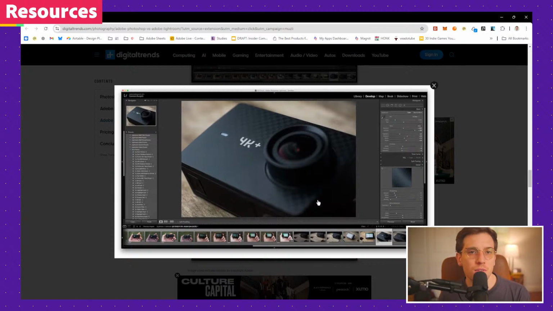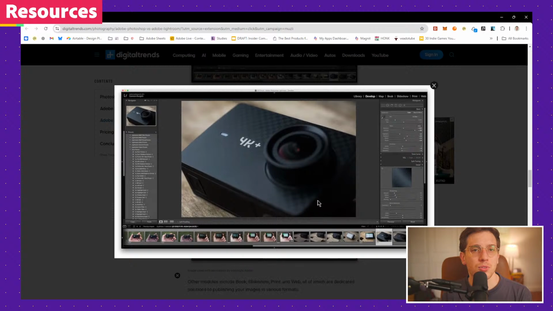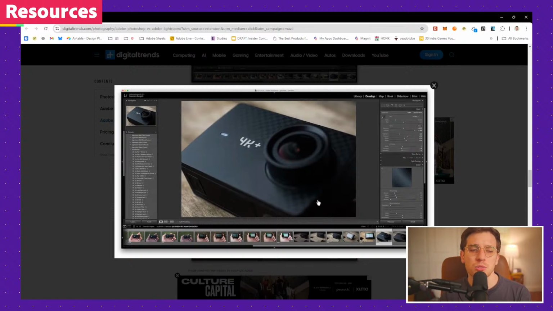So it comes down to personal preference. There's also some really cool mobile apps as well. I know that the Lightroom team recently rolled out a bunch of really great generative fill features to help get rid of distractions in the backgrounds for Lightroom, which is also another big part of Photoshop. So if you go with one or the other, you really can't go wrong.